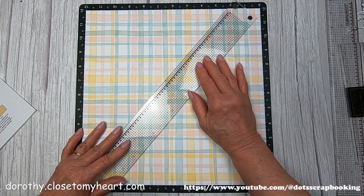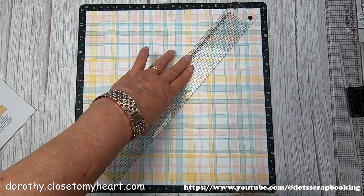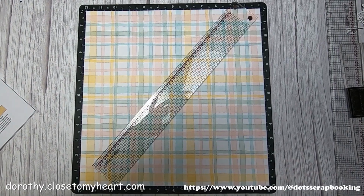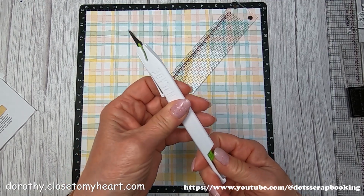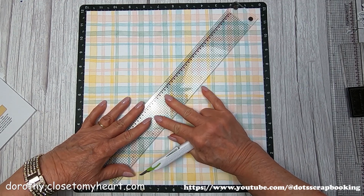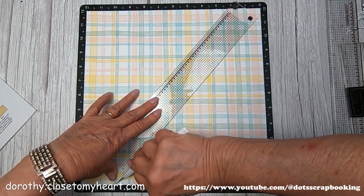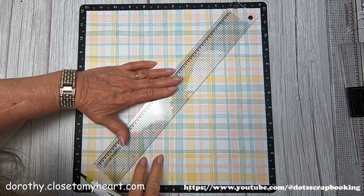So I am just showing you right here that I am going from 1/2 of an inch down from the top and over to 2 1/4 inches down at the bottom. And I'm using this pen blade, which I love because it snaps back, so it's not just laying around with its blade hanging out. I am kind of eyeballing. It would be nicer to have a full length ruler that went from one end to the other.